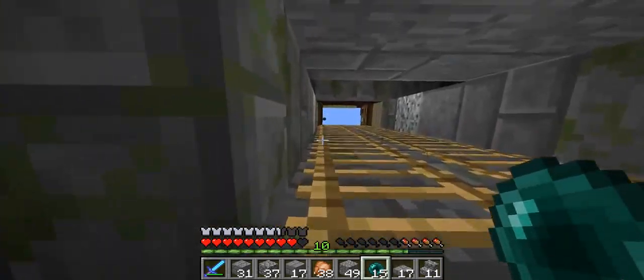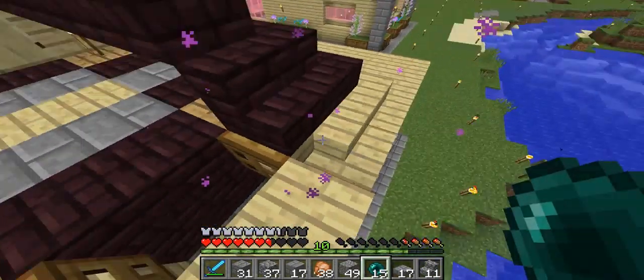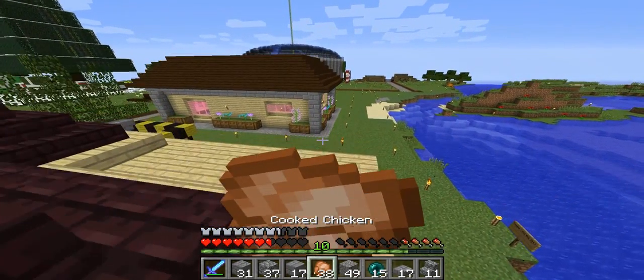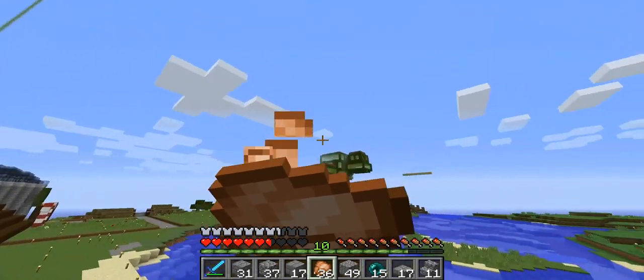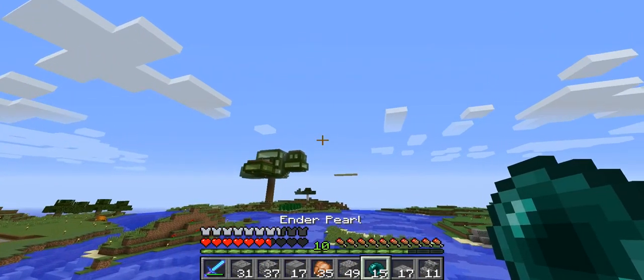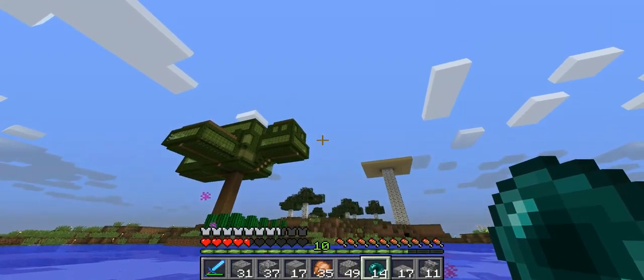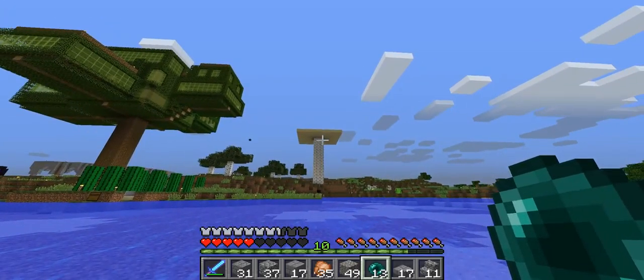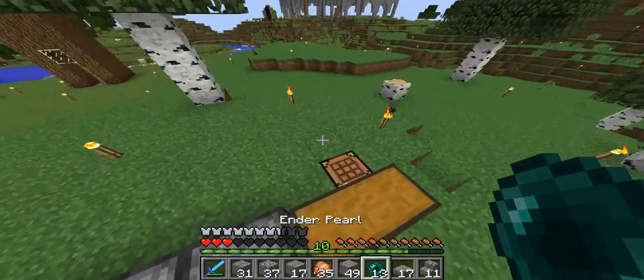Watch this. Ooh, oh no. It's gonna land in a bad spot. Oh, there we go. Hey! Hey! Ho! Where do I wanna go? I believe I wanna go that way. What's that? I don't know what that is. Wouldn't that just be great if I landed on that cactus? There's a giant mushroom! Ooh, that would suck if I died. I would not be happy.